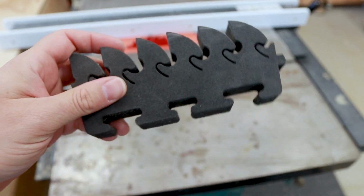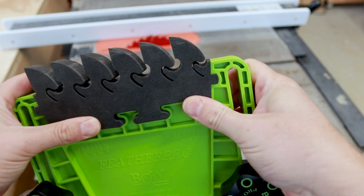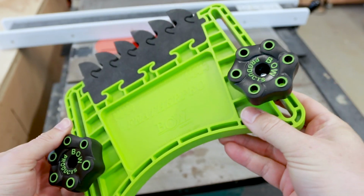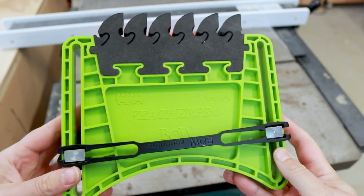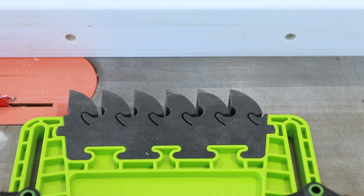Let me show you. This is a Bow Featherboard Pro. It's used for your table saw. Let me show you how it works. This bar on the back sits inside your T-track on your table saw. The featherboard should be installed behind your blade.